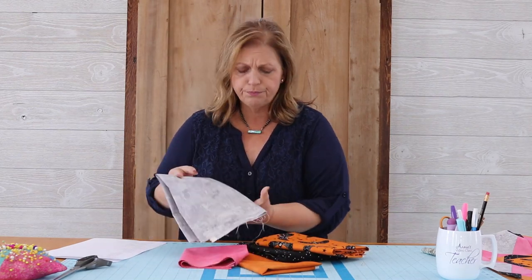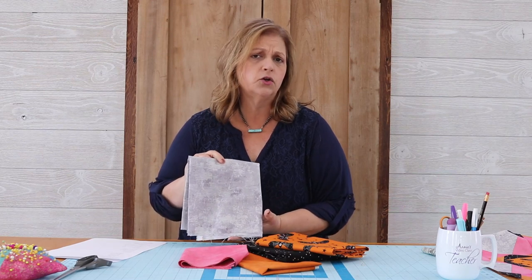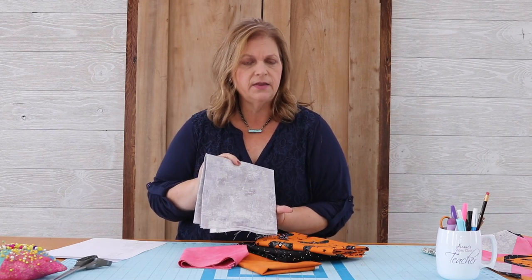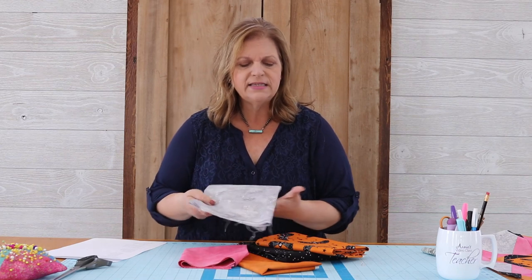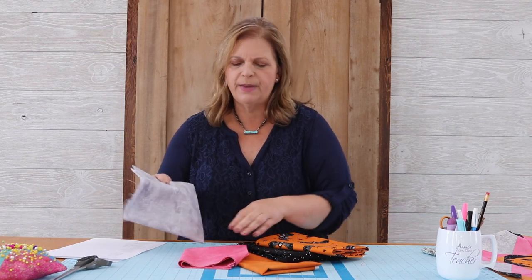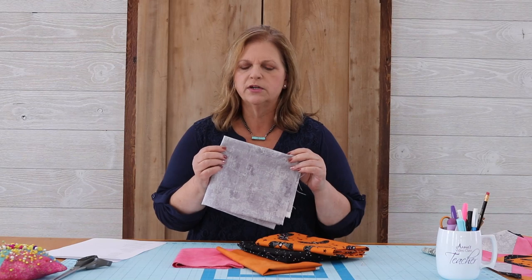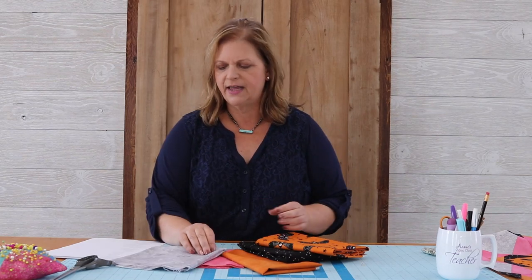The black kind of mirrors the little bit of white specks that are around the moth motif. Next, I'm going with an orange that matches well with my background color. There are a lot of different oranges, so make sure you've got one that coordinates really well with the background on your fabric. I decided to go with a pink accent fabric because it's matching the pink just perfectly that's right there in the eyes. And then we need a neutral — grays, creams, beiges, whites, anything that would be the neutral. Gray seemed to pull this one together the best. I'd auditioned white with it, but it was just a little bit stark, so this really pretty gray tonal works perfect for pulling everything together.